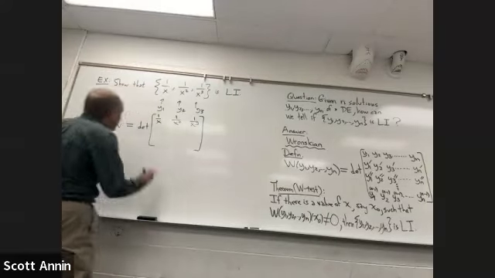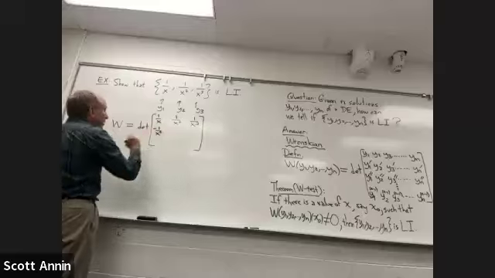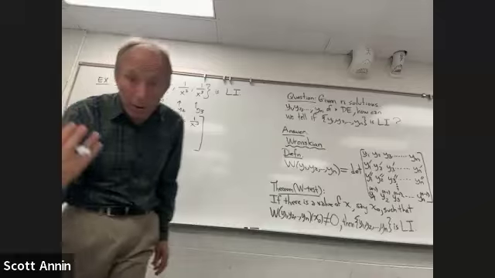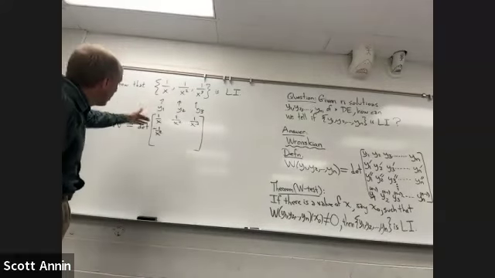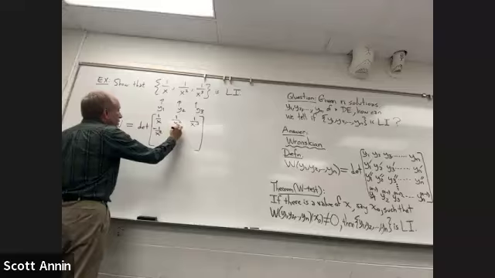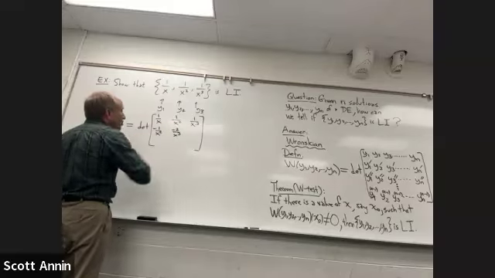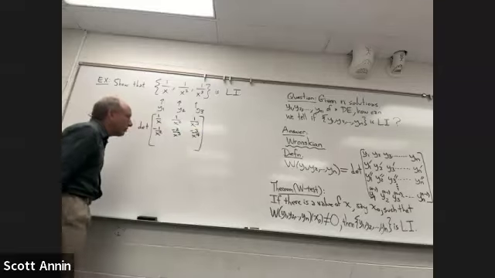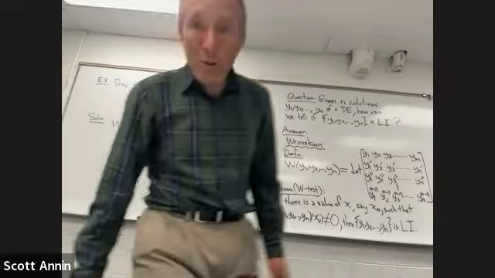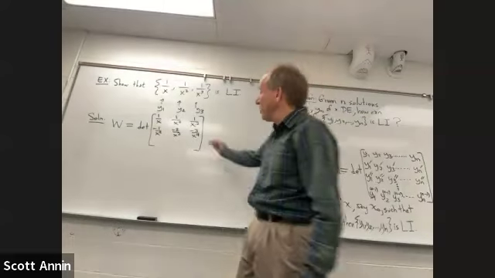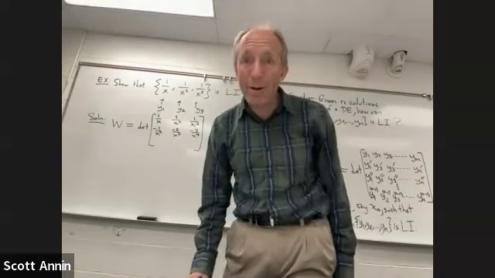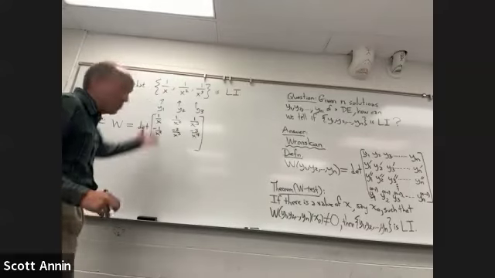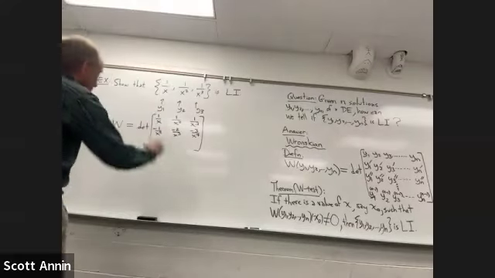And then I'm going to take derivatives down the matrix. So the derivative of 1 over x, by using the power rule, would be negative of 1 over x squared. And then the derivative of 1 over x squared would be negative 2 over x cubed. And the derivative of 1 over x cubed would be negative 3 over x to the 4th. Make sure you can do these derivatives, guys. This is just the power rule. This is not anything real high-powered here. It's a pretty simple set of functions to differentiate. That's kind of why I chose it, right? So you've got to be able to do that.